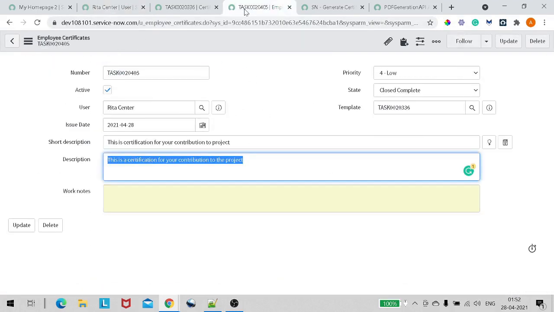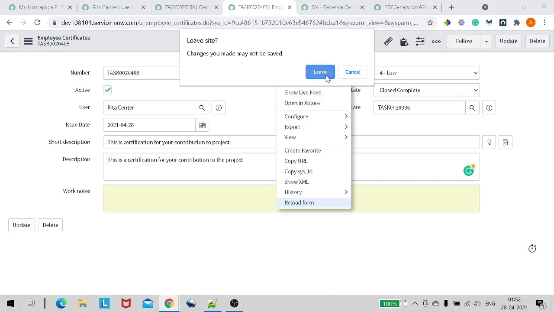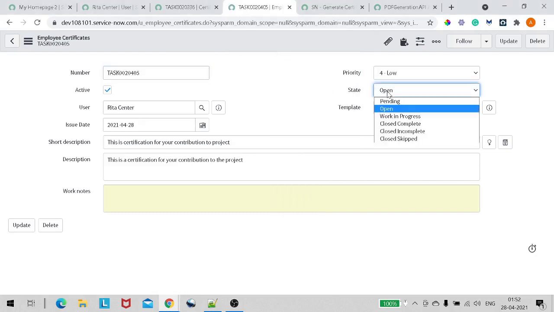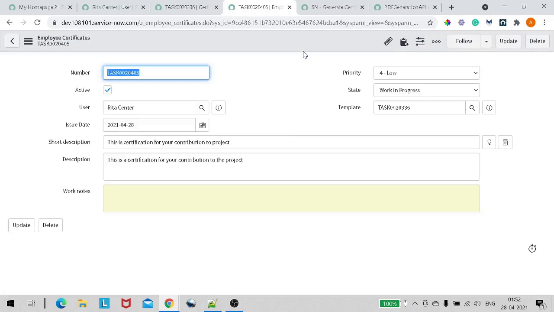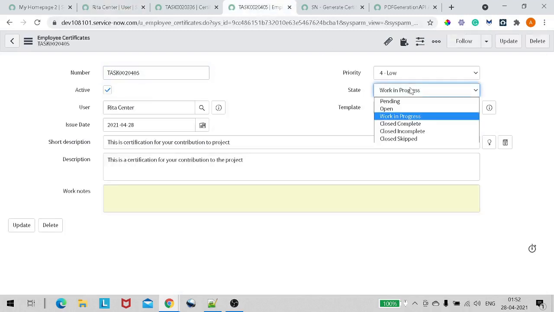Now let's move to this. Oops, did I move it to close complete? No. Okay, that's in open. So once I complete the workflow, then I will make it first level approval. It will move to in progress. Let's refresh it. Anything? No. In the next step, it will move from in progress.